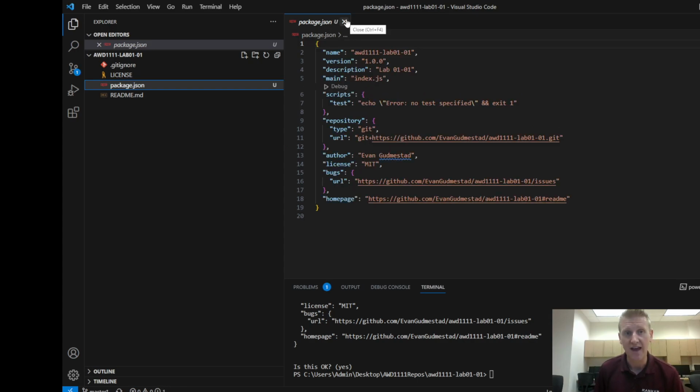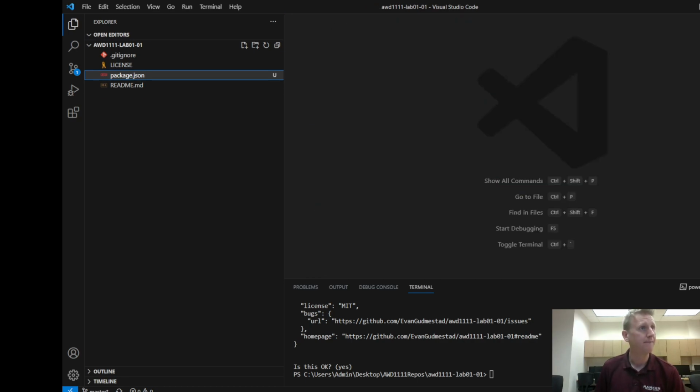Okay, and you can kind of see it created this package.json file, and we'll be diving into that in more detail as this class goes on. For right now, it's just essentially settings for your app. The next thing it suggests are some dependencies. Again, they're not even needed on this lab, but we'll go through them. And again, I'll lecture on this, what these different dependencies are.